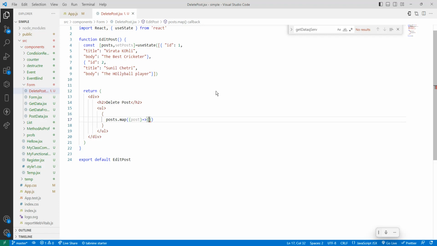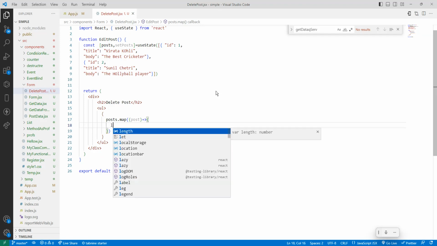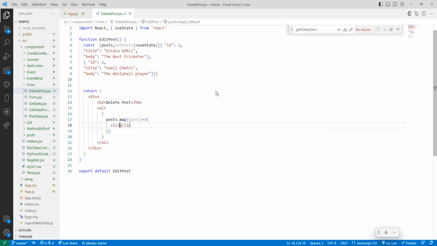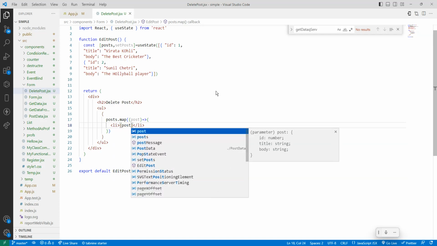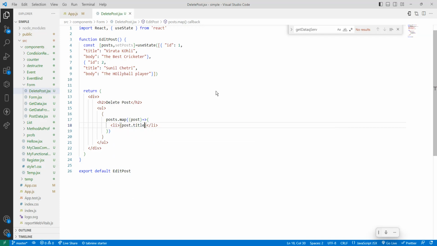Then here I want to iterate items. So here I will take the li, a list item. Then inside that, post dot title, forward slash, open brace, post dot body.